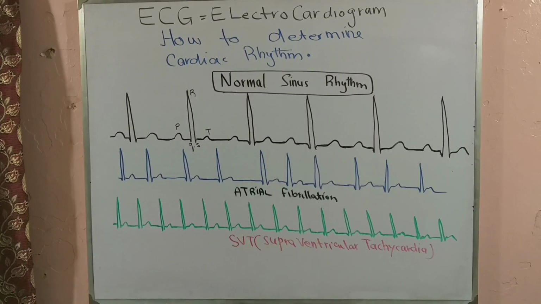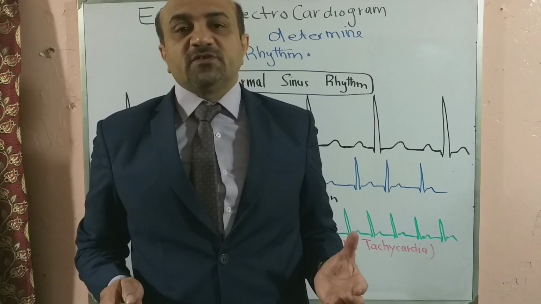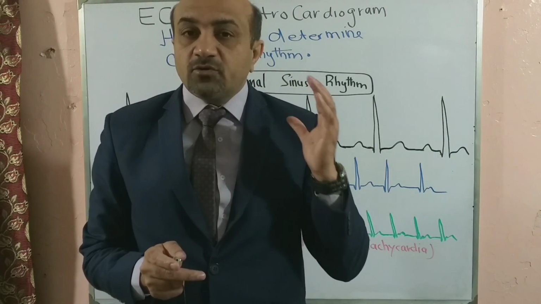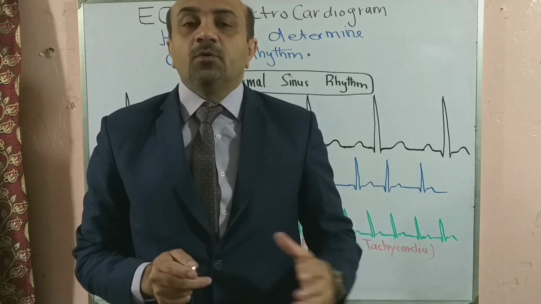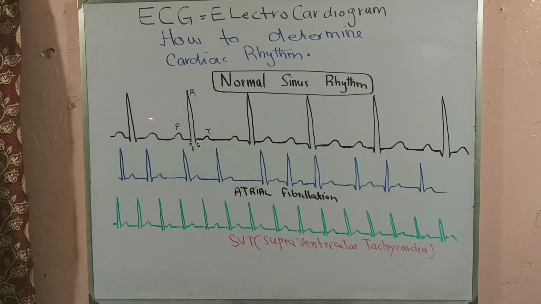Now the question arises, why do we want to know about the normal sinus rhythm in the first place? Why is it important to know whether this patient is having the normal sinus rhythm? Because this is the only way to compare the normal sinus rhythm with the arrhythmia. Arrhythmia means the absence of the rhythm. A stands for absence, like asepsis, when there is no sepsis. So arrhythmias are compared only if you know the definition of the normal sinus rhythm.